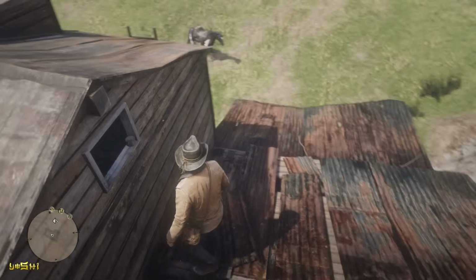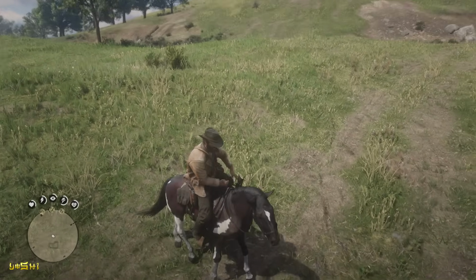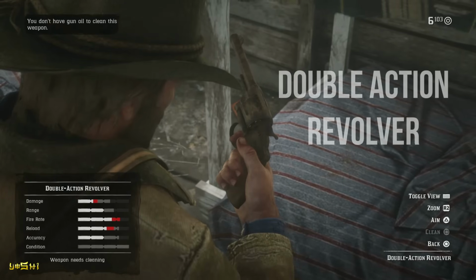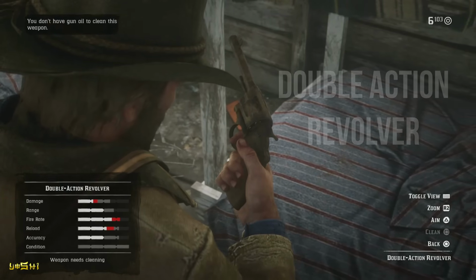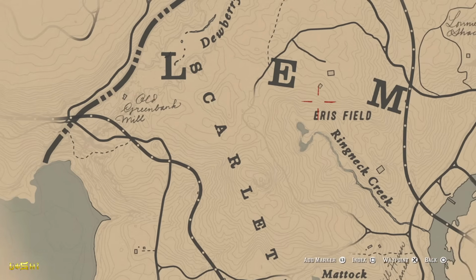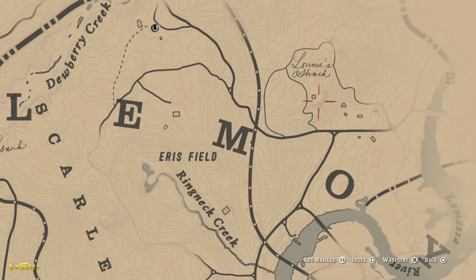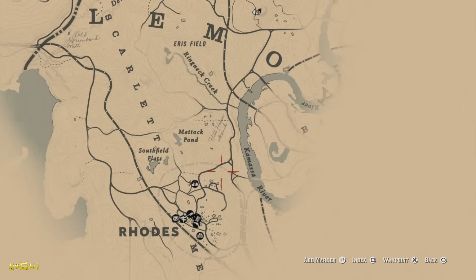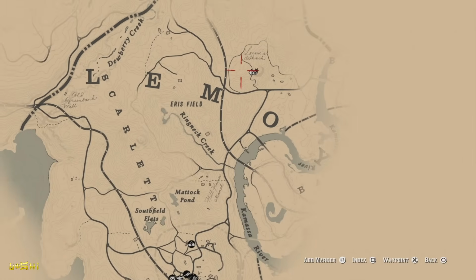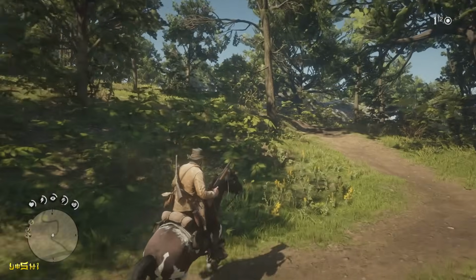Now, let's go after the Double Action Revolver. If you went to the mine to collect the Valerian Root, just go straight east. It's located at Lonnie's Shack, just northeast of the M in Lemoyne. However, if you did not go for the Valerian Root, just go straight north from Rhodes. However you did it, just approach the shack.